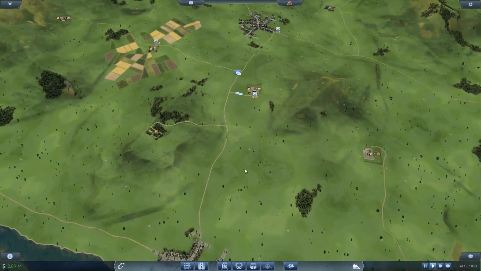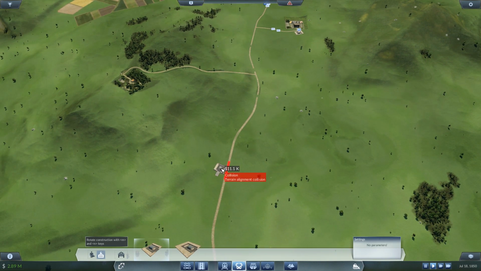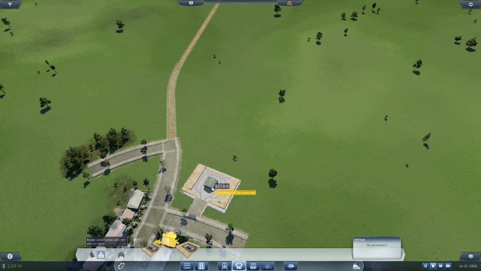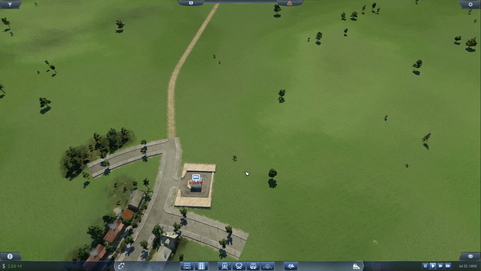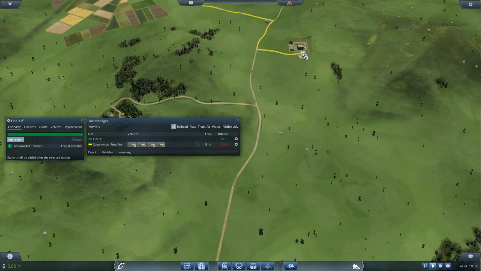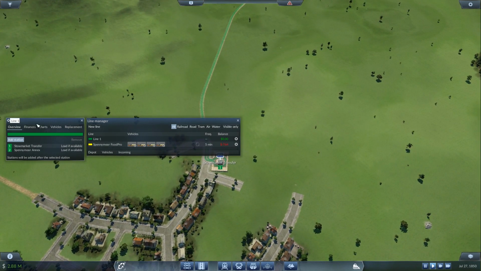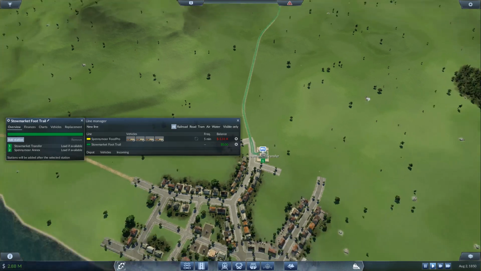Right, what we want to do now is have a couple of transports. Actually, while I'm here, we'll go over to this, and we will go down. And what I'm going to do is just set up another one of these, another depot, and then we can do lining. We'll new line from there to there. All right, and that is our... It's not line 1. Is it Snow Market? Oh, it's Store Market. It's the food. It's the Store Market Food Trail.